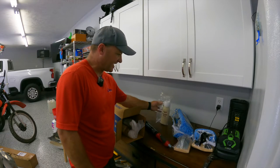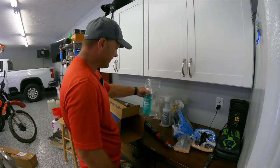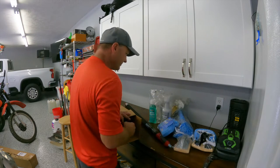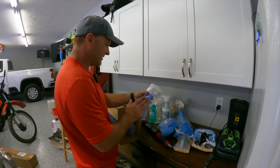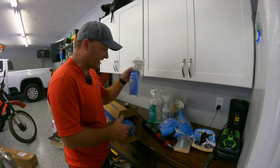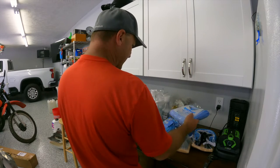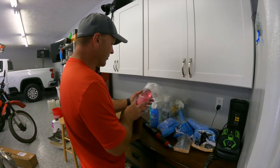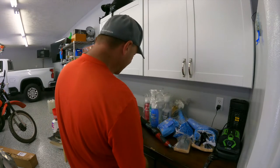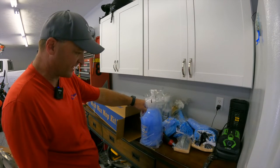I wasn't expecting that — leather care, leather soap, rubber care, interior cleaner, an edgeless Aero towel, all-purpose microfiber towel, wash and wax all. This is what I think is the typical product you'd buy in a gallon for the waterless system. A couple microfiber towels, wash-all multi-purpose — I assume it's like a degreaser or all-purpose cleaner. And here we go — this is the gallon-size Wash and Wax All.